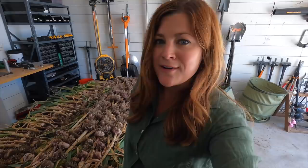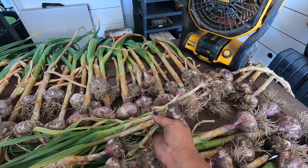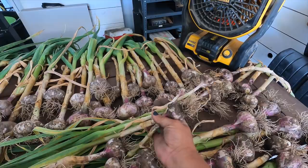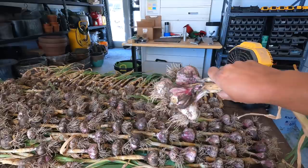So I counted twice — I got 177 one time and 178 the next. So we'll just go with 175 heads of garlic and they're all beautiful. Look at these — they range in size. Some of them are nice big ones, some are medium size. I only had a few small ones — like six or so. And then this little pile right here — there are four in this pile — these are ones that I accidentally hit with my shovel. That's not bad, four out of 175. So I'll just use these first before I break into any of the nice ones.